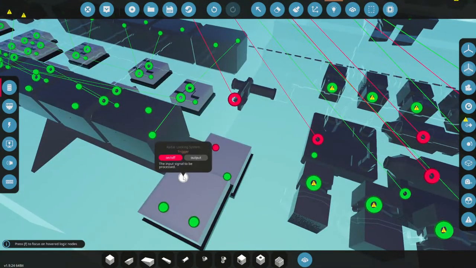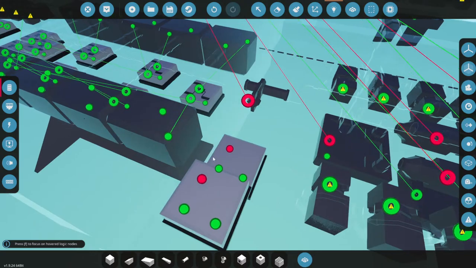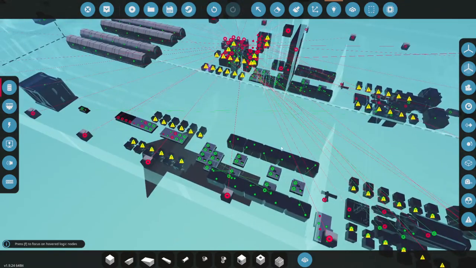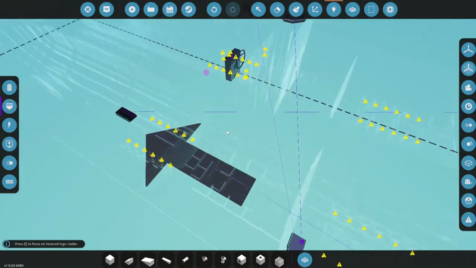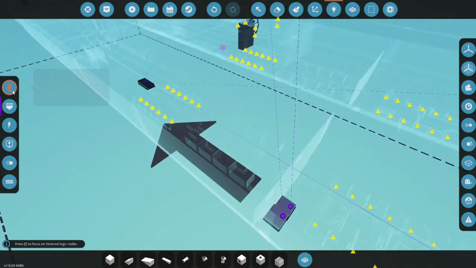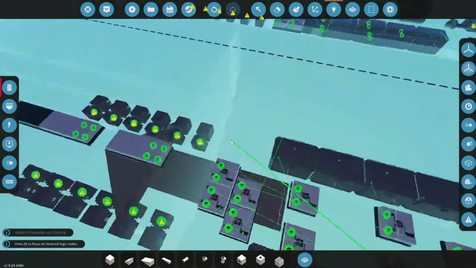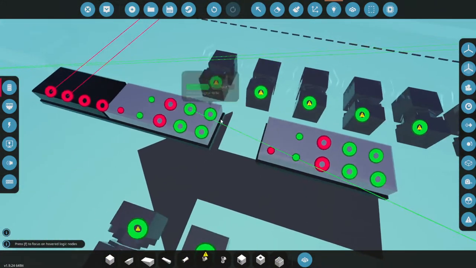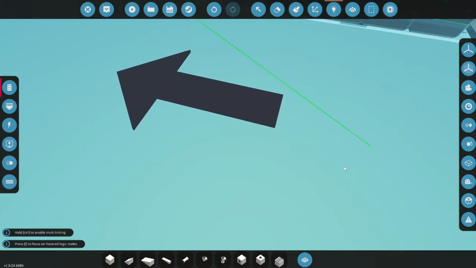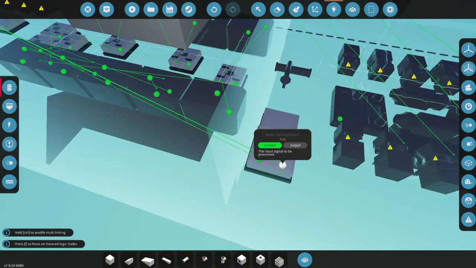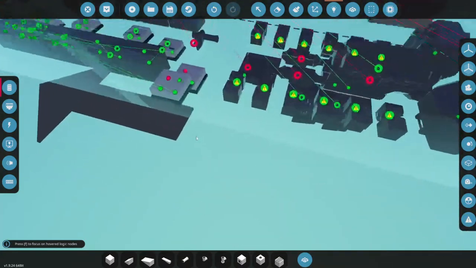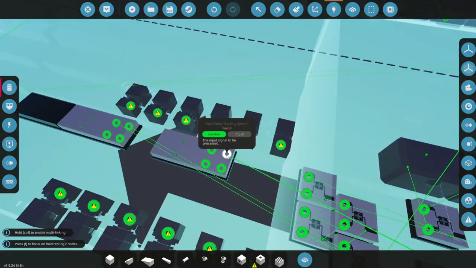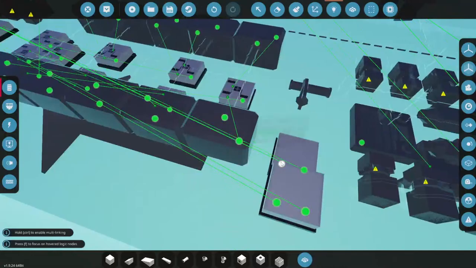However, what does need to be connected is the pitch, because this will be for... Actually, no, let's do the left turret first. So this is gonna be the left turret right here. So pitch B, we need pitch B connected. The left turret, pitch B. Then your B can be connected directly to your. And then of course we can have the your for this one go to B on this one. And pitch B for this one can go to B on this one. Perfect.